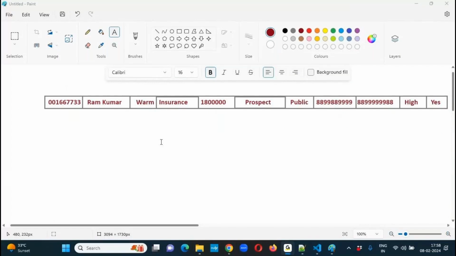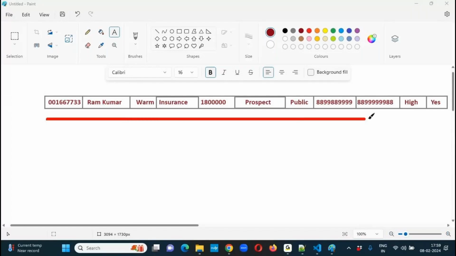SObject means Salesforce objects. The combination of both the standard and custom objects comes under SObjects of Salesforce. In this case, this is one record of information. What record is this? Account record. How do you know this is an account record? Based on the ID. How can you recognize it? Because it starts with 001. 001 means account object ID.